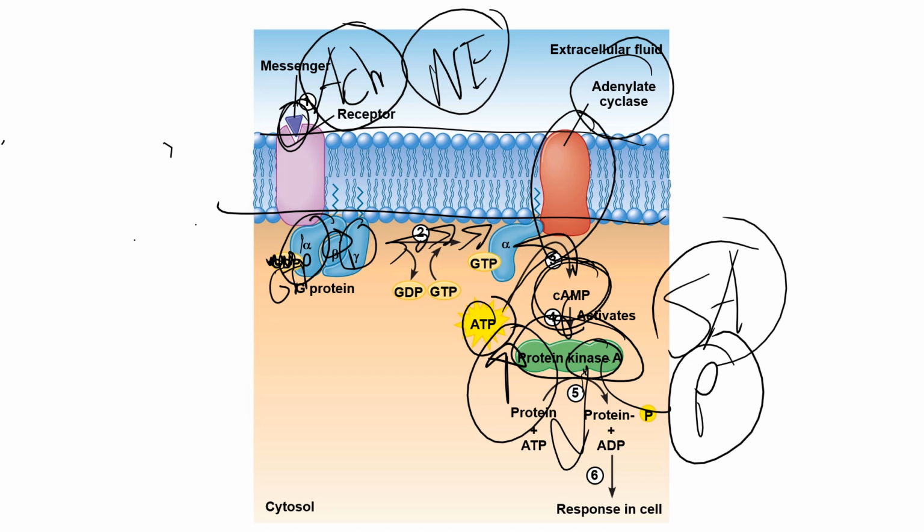I realize we're only talking about the sinoatrial node, so let's try to keep track here and on the correct path. All I wanted you to see here was the pathway. I wanted you to see this specific G protein pathway. Specifically, it's called a cyclic AMP G protein pathway. And when this pathway is activated, cyclic AMP will increase the amount of protein kinase A inside of the cell, which will start phosphorylating things.